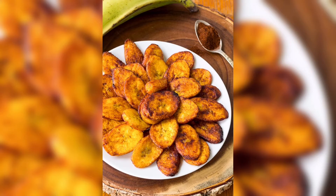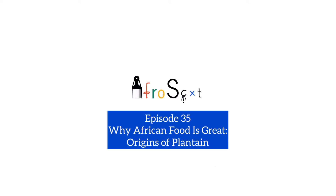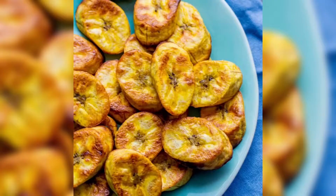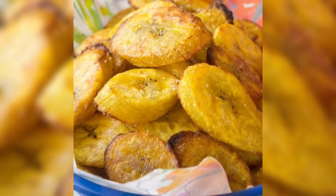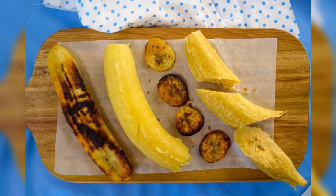Now what I really want to talk about is just the origins of plantain and where it really started. Some people say it started in Southeast Asia and some people say it started in South America or Africa. Wherever it started, it definitely can only grow in a hot climate. At the time when bananas and plantains were used, it wasn't as global as it is right now. Back in the days, bananas were really just sold at local markets and used locally. They weren't something that was mass produced as they are now — they were just a local fruit that people ate for enjoyment.